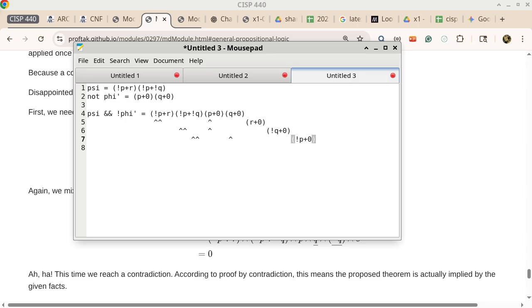Because when we look at this term here, the not Q is already used to do a resolution with this Q over here. So what is left is the not P from the first term and then the false from the other term, and therefore we end up with just not P by itself. And now we ask another question, which is, does this not Q resolve with anything else? The answer is no.